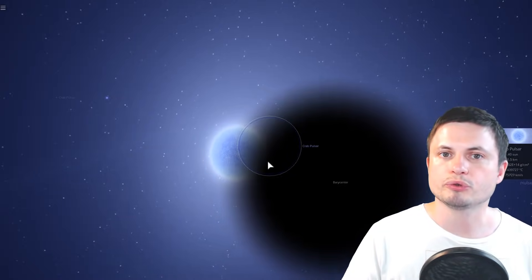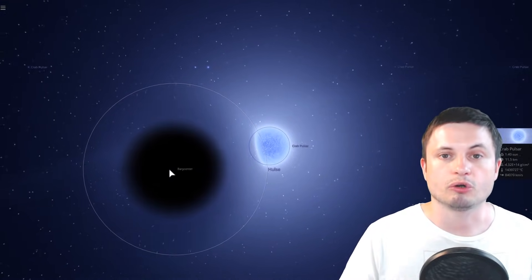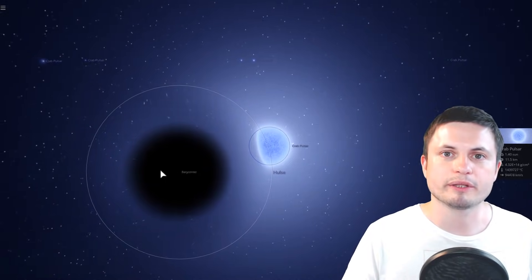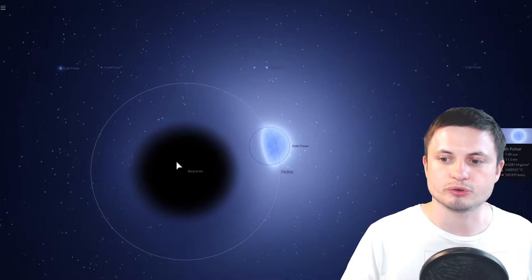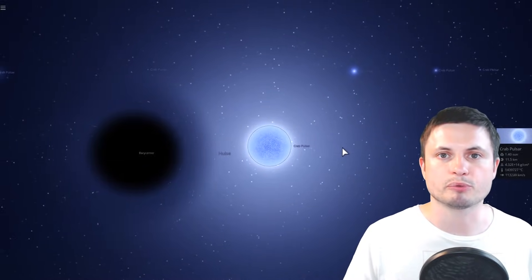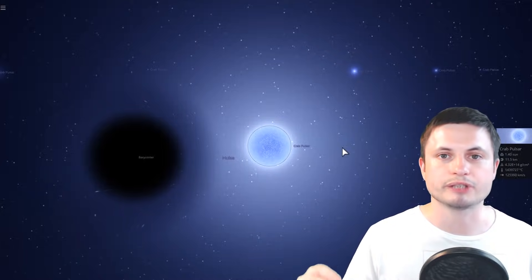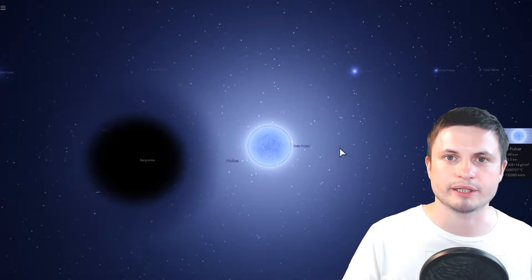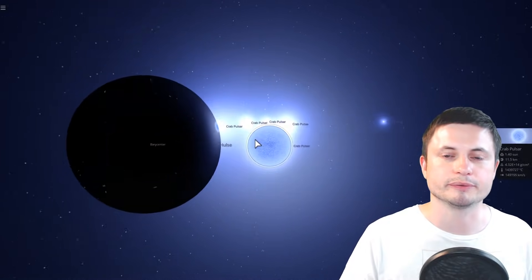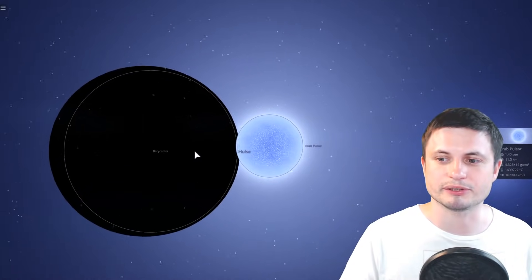We also don't know how these two stars started orbiting each other to begin with. On one hand, they could have both been very large, very massive stars that each experienced a supernova, then turned into these collapsed objects — a black hole and a neutron star — that slowly approached each other and collided. On the other hand, maybe they were two separate objects traveling the galaxy far, far away, and by sheer luck approached each other close enough for the collision to occur. In other words, this event, even though detected, still has a lot of mysteries behind it.